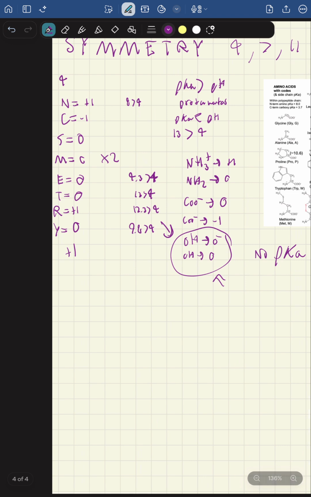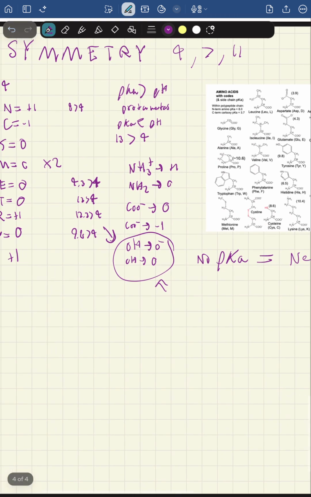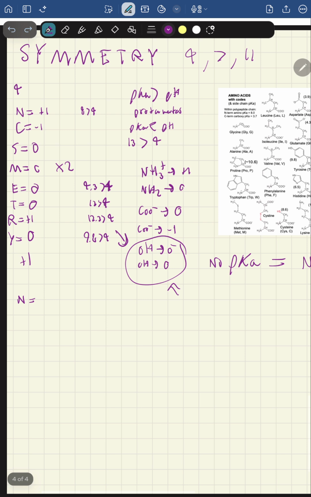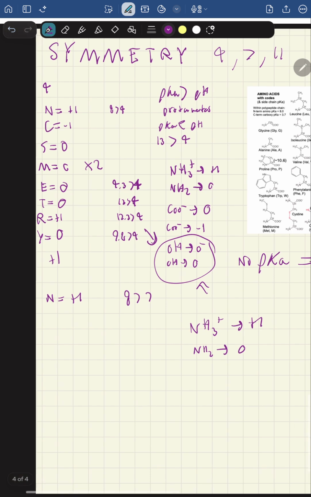Let's do a little faster for pH 7. N equals +1. Oh, sorry, too fast. The N, right? The N, the pK is 8, bigger than 7. What does it do? Protonates into a +1. Same thing. Remember, NH3 protonates into +1 because it already has a plus and it can't gain any more, right? If it deprotonates, however, which you can do, it becomes 0. Protonates, perfect.